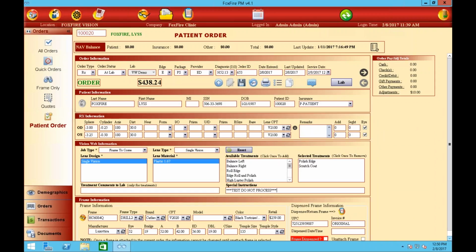And the lab won't create anything, but at least you can see what it looks like all the way through. Or call the lab and say, hey, we're going to send orders through with the last name FoxFire, just don't process them. That's really common that most clients do to practice with. I'd jot down those scenarios and try to work them out Friday when you have time with no patients, to hammer out each scenario you can think of. And then, like you said, on Monday I'll be there and we'll go through those as well.